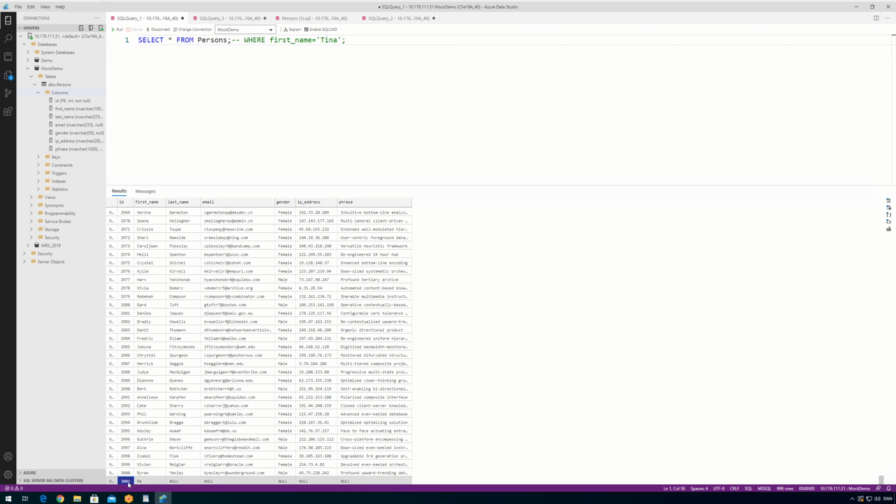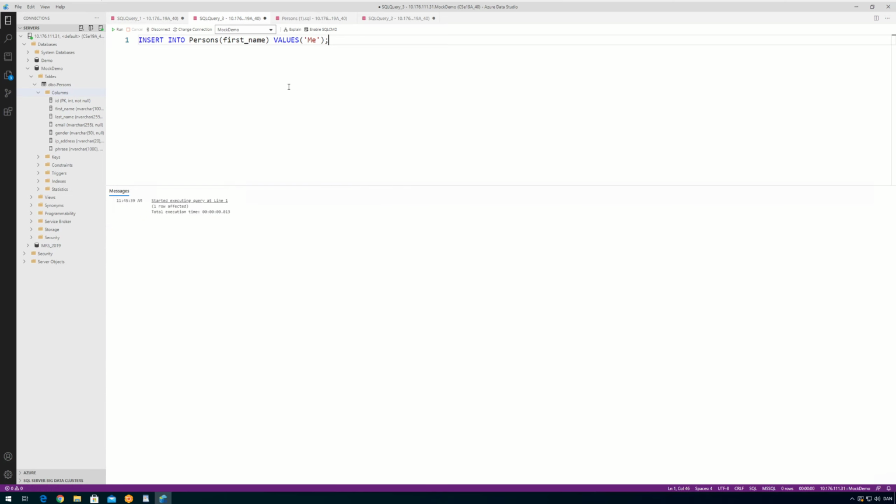You can see here at the bottom, this is me, the person I created. No last name, no email, no gender, no IP address, and no phrase. So you have to think about when creating these, if you want to put constraints there, for example, that it cannot be null. And we can use alter table to do that if you want to add it afterwards. I've shown that previously.